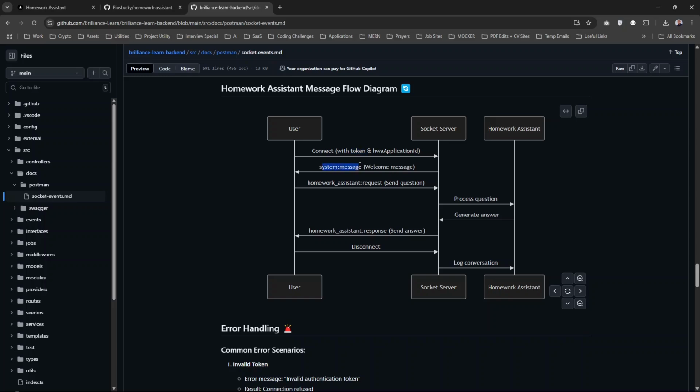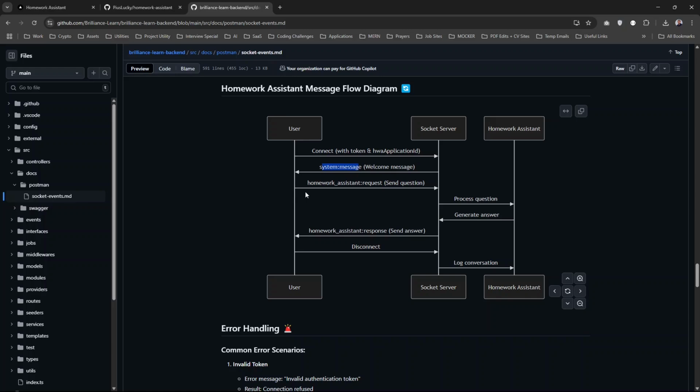The socket server sends us back a welcome message via the system message event. This means the front end or the client will need to listen to this event. If you're using Socket.IO or WebSocket, you have to listen to it with a .on command, so you're able to receive messages from that specific event.